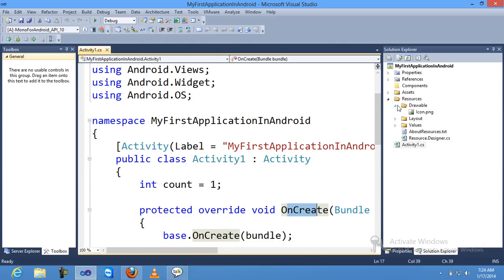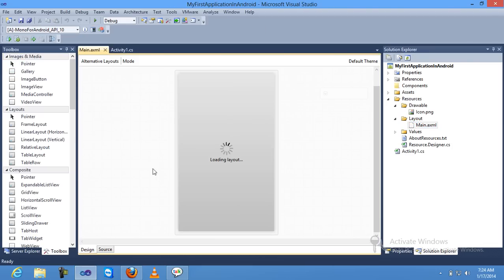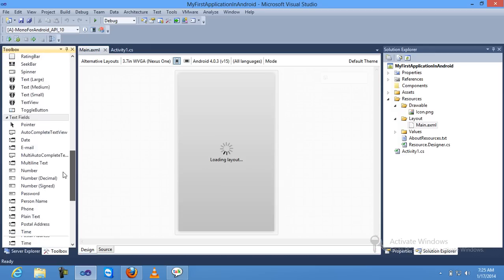I just go to the Layout option, and inside the layout is my design part, my form design, meaning the activity design actually. Just double click and open. On the left-hand side, the Android tools are there.